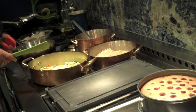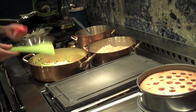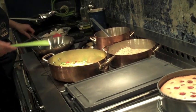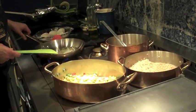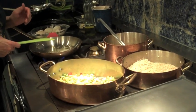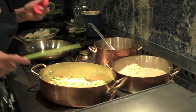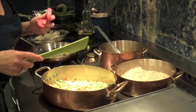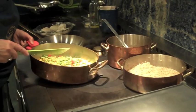Cooking on the La Cornue French top is an extraordinary experience — this is indirect heat. When we cook on the burners, we have direct heat, which is terrific when we want to sauté or sear. But when we want to cook and develop flavor in our foods without evaporating liquid, we move the pans to the French top, or the plaque.